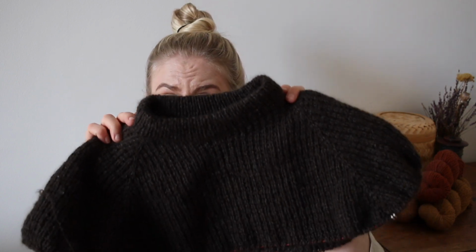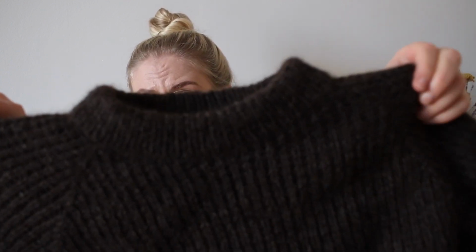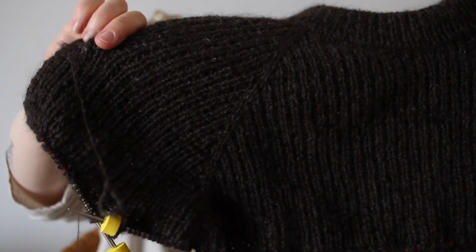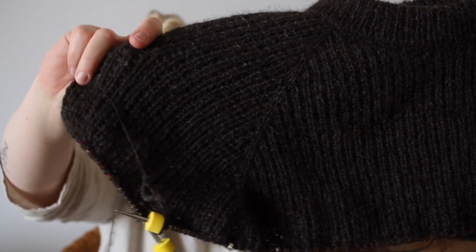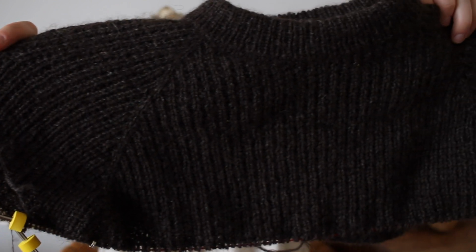Yeah, this is just a very clever way of making a very neat neckline, I feel, and it worked very well in the fabric. It made a very squishy, nice neckline. And I'm close to finishing the increases and separating for sleeves and body.